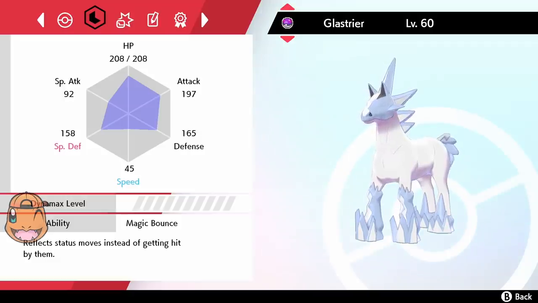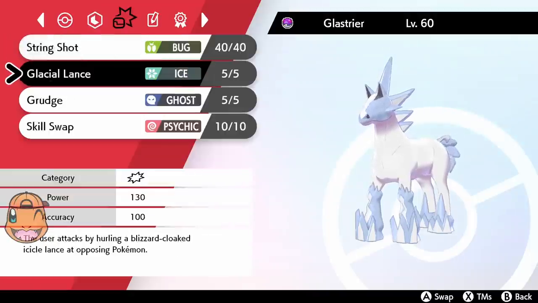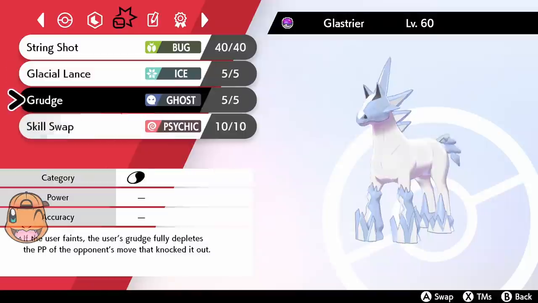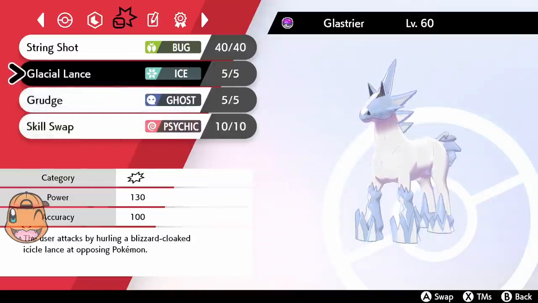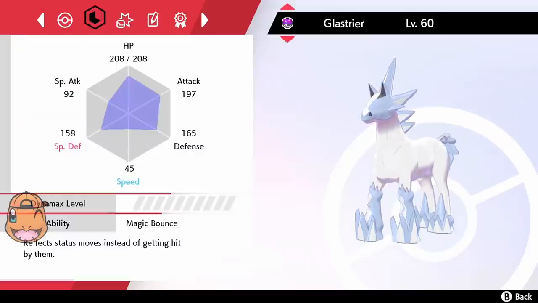Now, we got incredibly high physical attack. Let's hope we can get some physical moves here. String Shot. Oh, my Glacial Lance. That's it. That's huge. Grudge and Skill Swap. Well, we only got 5 PP to do damage with, but that is a lot of damage we will do with that. Stab, 130 power, 100% accuracy, and look at our attack stat. We are going to be smacking, dude. That's pretty nice.